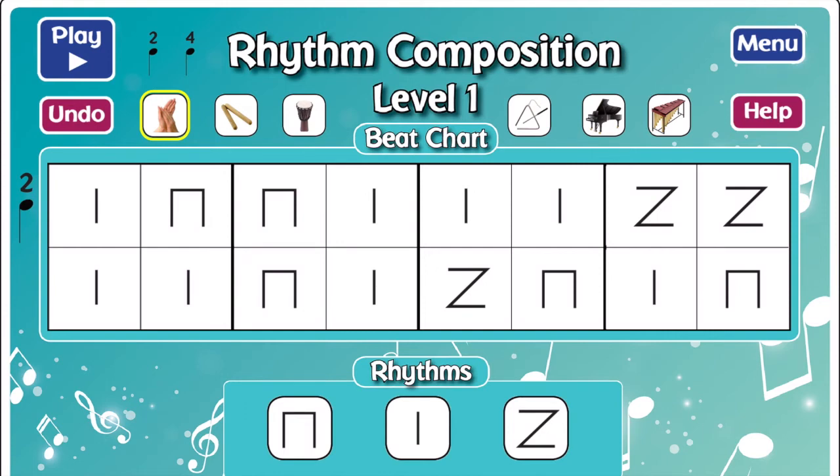And then I've got my pattern, and now if you want to hear it played in different ways, there's instruments you can choose from. So that one was hand clapping. There's also drums, triangle, piano, also the sticks that you can play on these. So there's lots of options for you to be able to make your own.